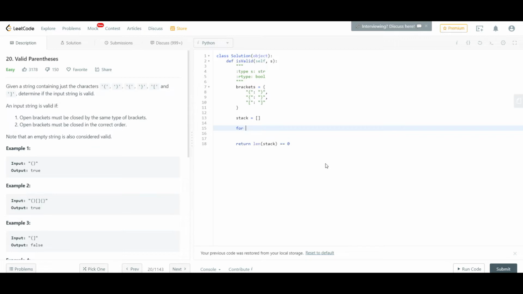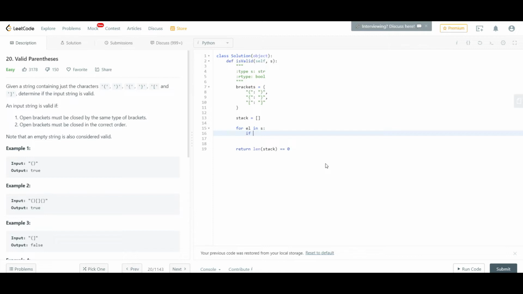And let's pick up each element inside our string. Basically what we're going to do is two checks: whether the element we are presently at in our string is a closing bracket or an opening bracket.